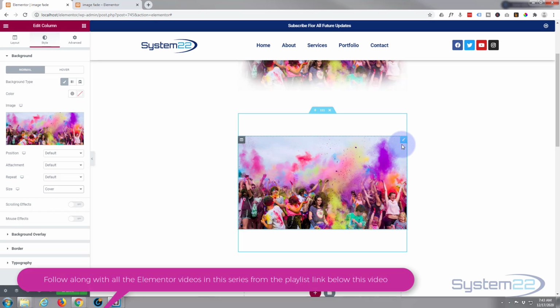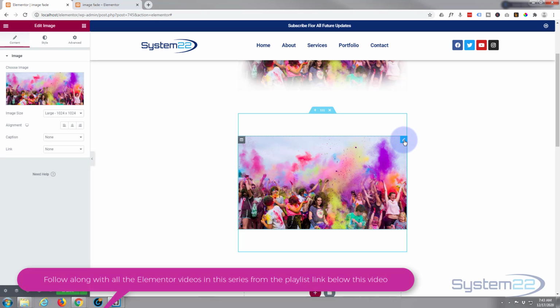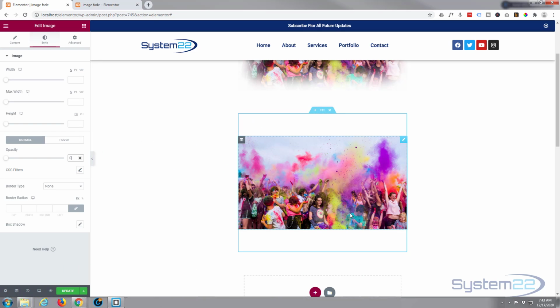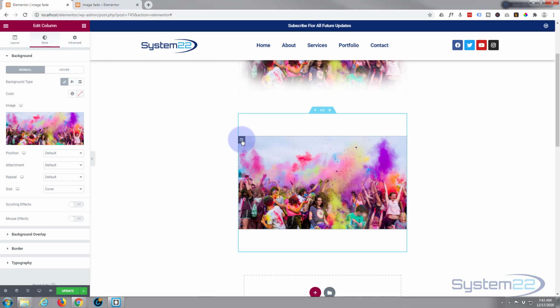So let's go back into our widget. I'm going to make this one totally transparent. Here's our opacity down here. I'm on the style module. I'm going to simply put a 0 in there. You won't see any change because now we're looking at the image that's in the column. The reason I'm doing it is because we can use the inner shadow of the column to create our effect. So let's go back into the column now and create the effect that we want.